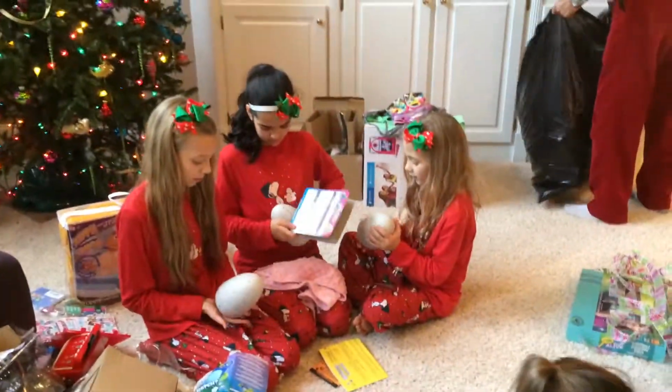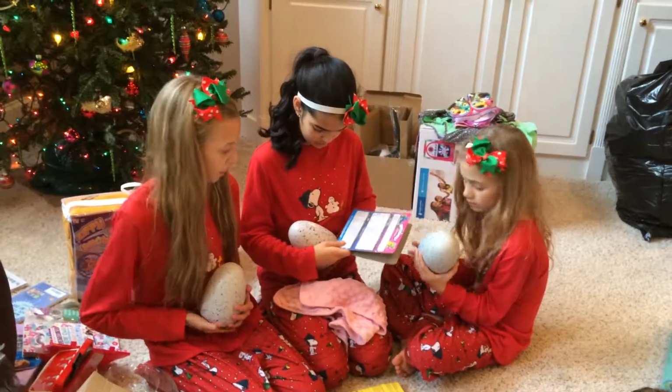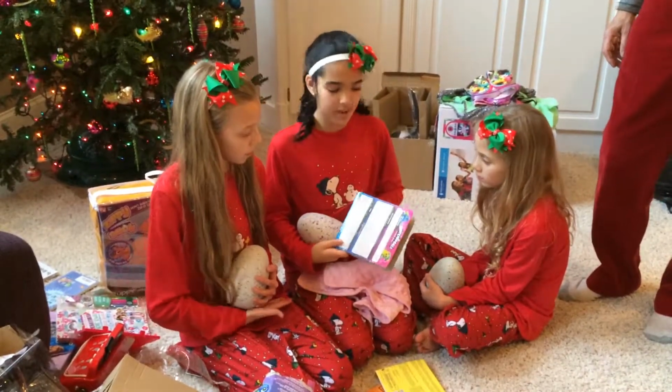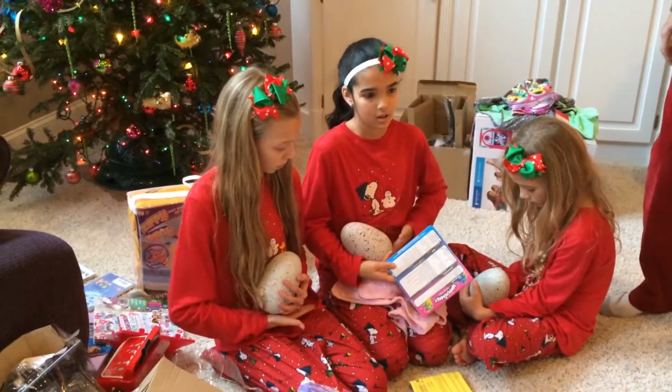Yeah, that's what I've been doing. They're cute. Brooklyn, do you want me to take a marker and put like your initials at the bottom of each egg? I think we'd only need to do that with Azure and ours because we can have the same color.